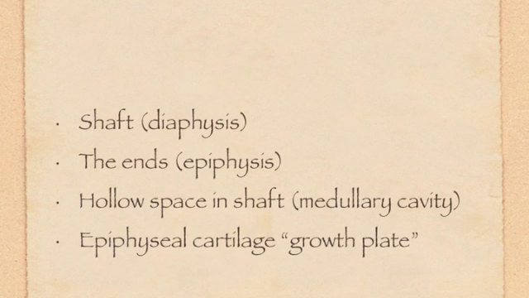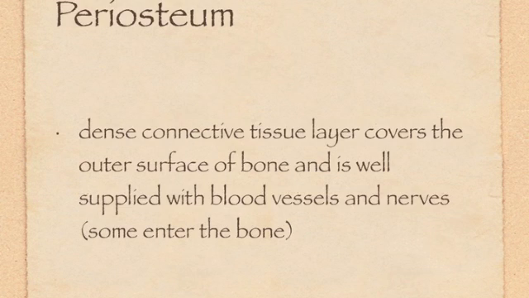And where the diaphysis and the epiphysis meet is our growth plate, and that's where our bones get longer and new bone grows. Eventually this closes off as we become adults and turns into the epiphyseal line. The bone is covered with a strong connective tissue called periosteum, which has a dense blood supply and nerves, and also our ligaments come off of the periosteum.